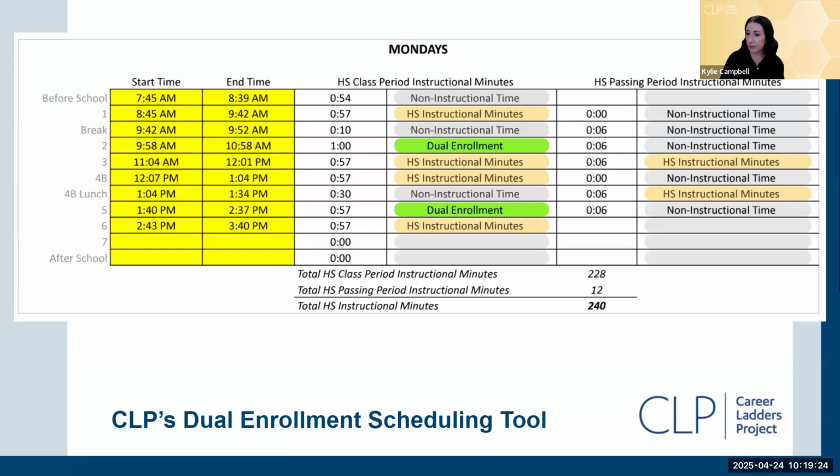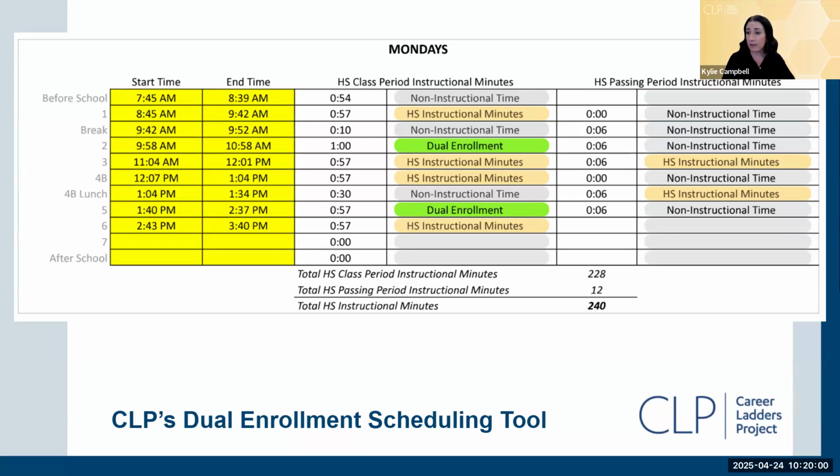Are you thinking about passing periods from the college required? Are you taking out the passing periods from the college required contact hours? Yes, okay. Great question. Yes, so in the 50 minutes for the contact hour, that should not be included in the passing period, right? So it should be 50 minutes in the classroom. You'll see on the example I have on here, these are 57-minute periods. So you can put 50 minutes within that.